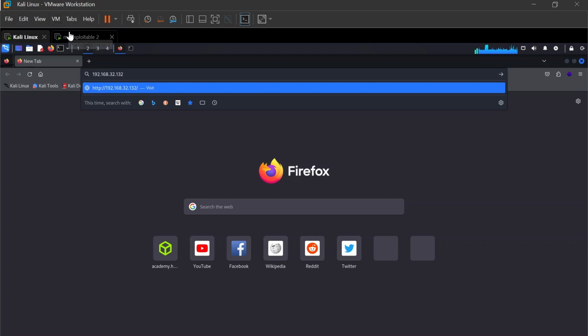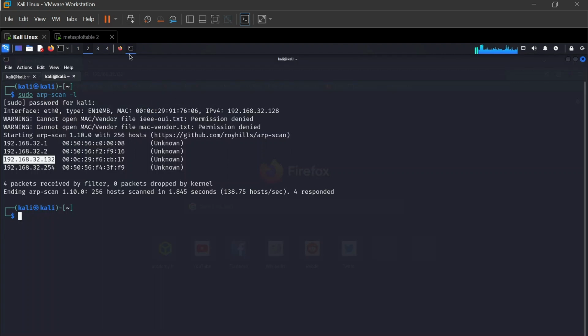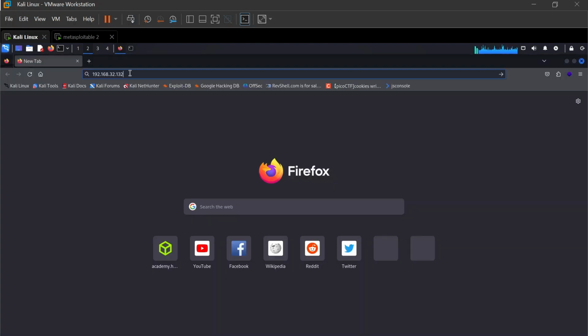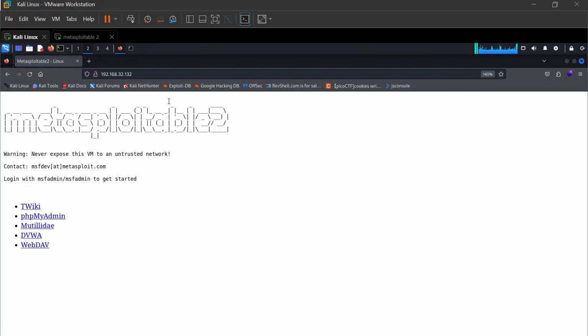If you don't know how we got to that part, it's basically just using Nmap. Let's see, if you type nmap -p80 -sV, if you hit that, you'll be able to see that we have port 80 open on this IP address, which is actually the vulnerable machine, Metasploitable 2, okay, which is this. Alright, so back here we just hit enter and it's going to get us here.